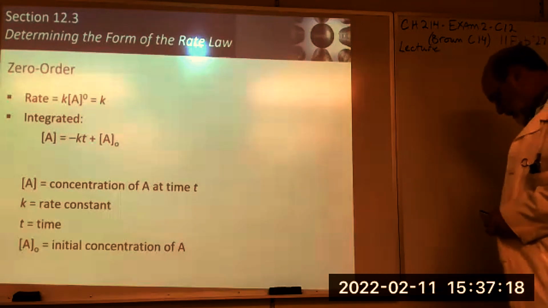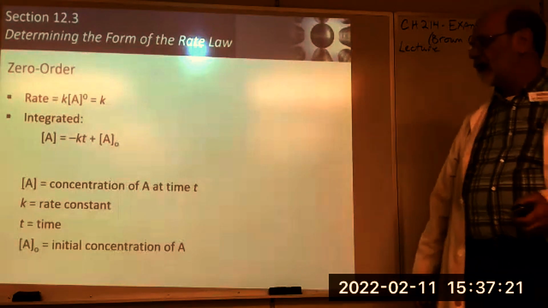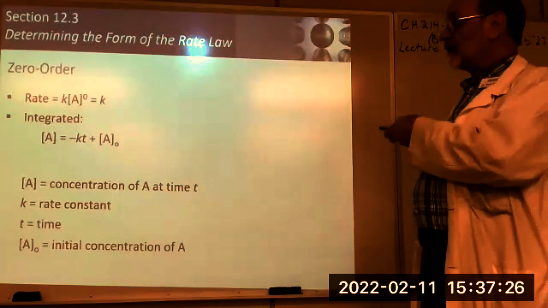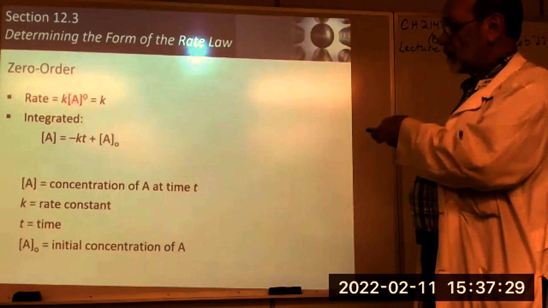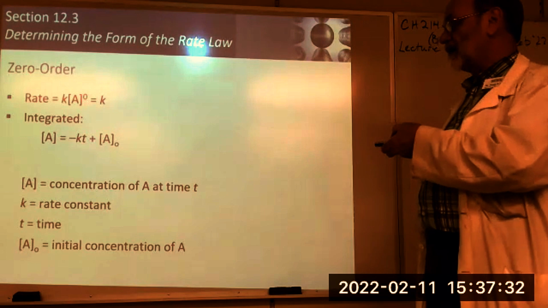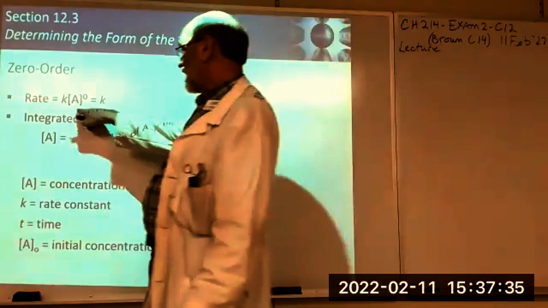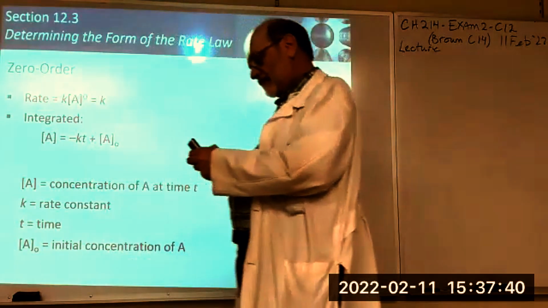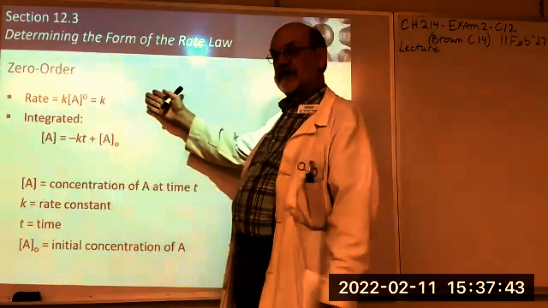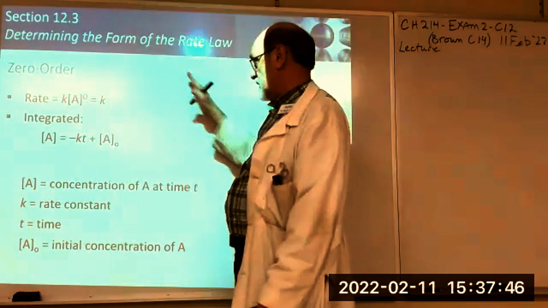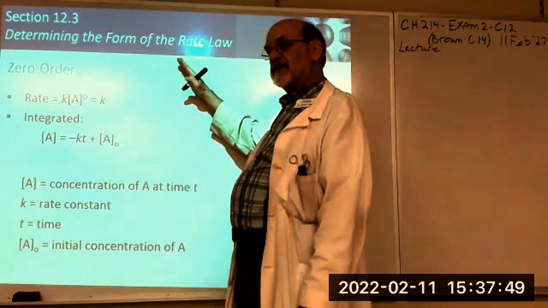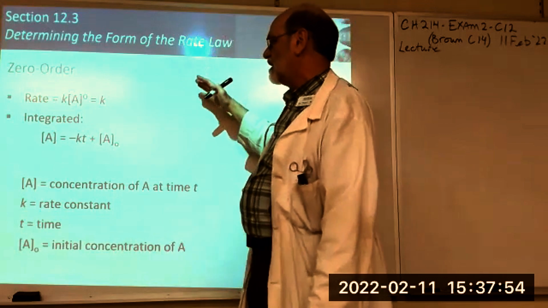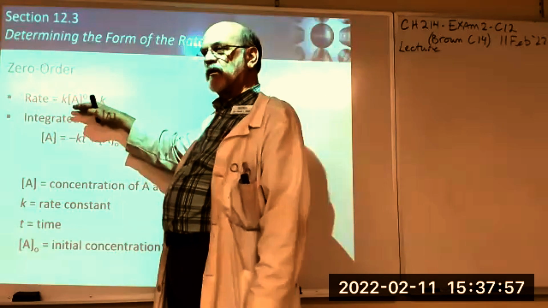Okay. So we're going to look at 3 different characteristic orders. One is called 0 order. That's where the power of the concentration is 0, which means what? It means that's 1. Anything to a 0 power is 1. So that's why it's just k. So the rate is k. Now this one is a linear expression. The rate is independent of what the initial concentration is. It's always the same rate no matter what you start with.